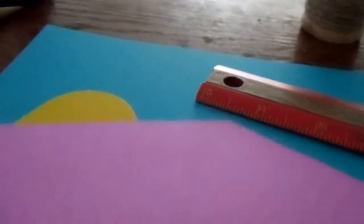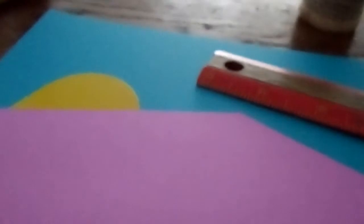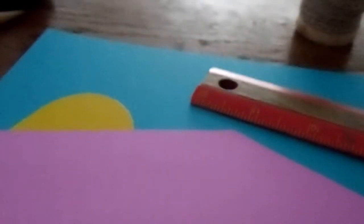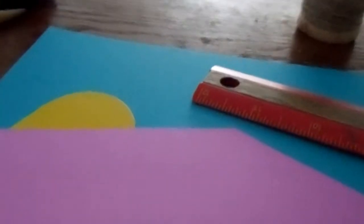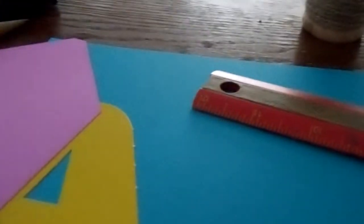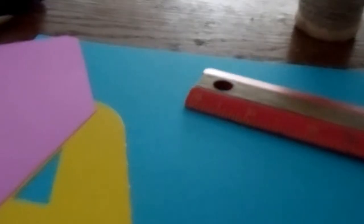And if I could upload a template, then I would do that for you guys. But as far as this, I mean, you can make it as thick or as skinny as you want. And it also depends on the letters that you use. If I do a template, it's going to be for the die cut ones. Also, if you have a machine like a Silhouette or a Cricut, I'm sure that it's going to be a lot easier on you because you can make your letters and you can make your crayons however you want.